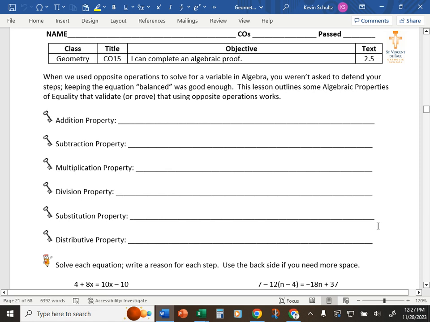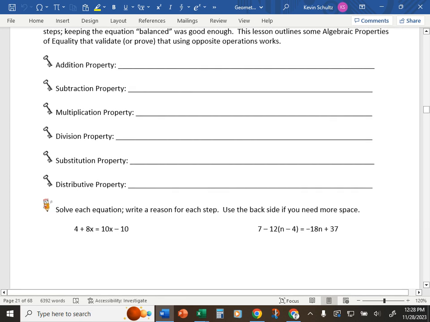Okay, geometry, we are going to begin our quest, our adventure with proofs today, starting with something we've done before, which is equations. In the postulate family are properties. Properties are statements that are mathematically true, kind of like definitions, but they oftentimes involve formulas. And the addition property, we're just going to run through all of them here.